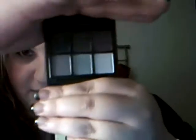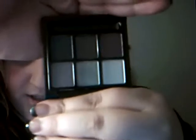Alright. So you open it up, and it just has this little plastic divider here. So it has a pretty big mirror here, and then it comes with like this little mini brush, and then it has 6 eyeshadows. And this is the purple toned eyeshadows, and none of them are matte, which was good because I'm not a huge fan of matte. But after looking at this, I decided this was actually a really good choice. I'm sorry, my camera's probably washing it out a little bit. But I definitely am happy that I chose this. If you really like purples, this is definitely one to choose.